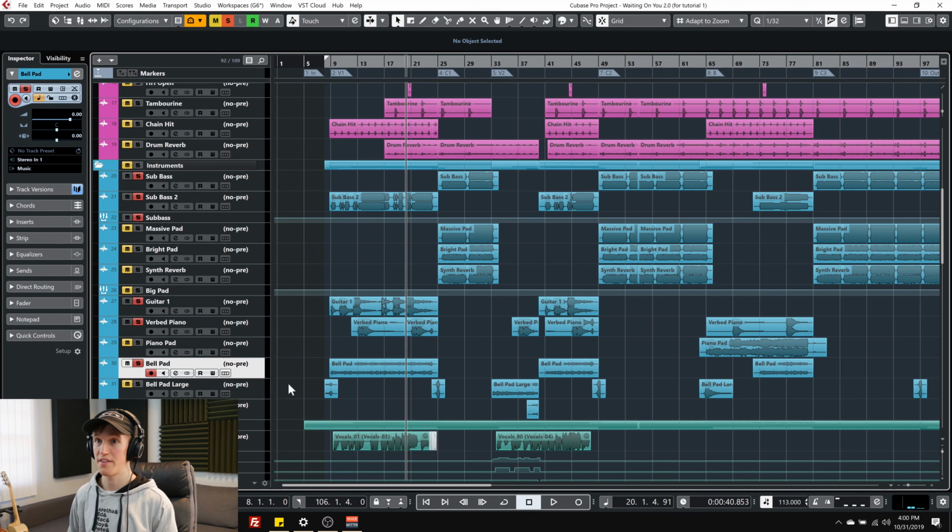Now what's important is that all those sounds are interesting. Right, this bell pad has a cool sound to it. The guitar I made sure to sound really cool, and the piano is all reverbed out and spacey, and so none of them are just standard boring sounds.